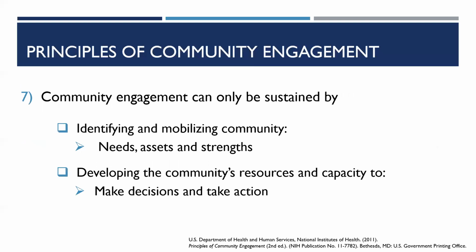The 7th principle of community engagement is recognizing that community engagement can only be sustained by mobilizing the community to identify their needs, assets, and strengths. It's not just about needs. Every community has some asset, some strength, some resource, something to be proud of. If you can work with them and focus on the good and what they are proud of, in my experience, that helps to address what the issues and problems are later on down the line.